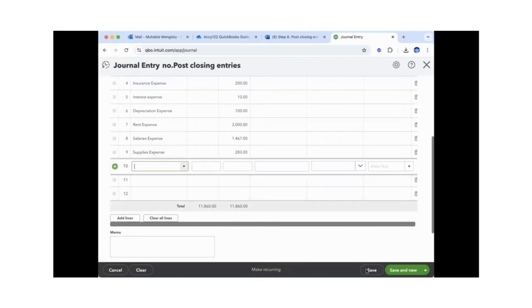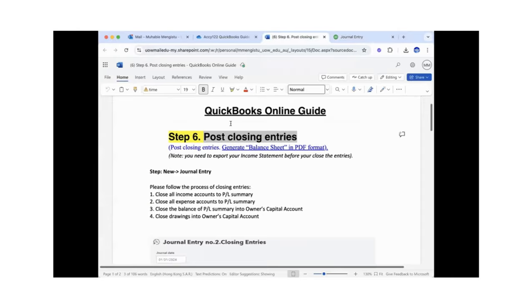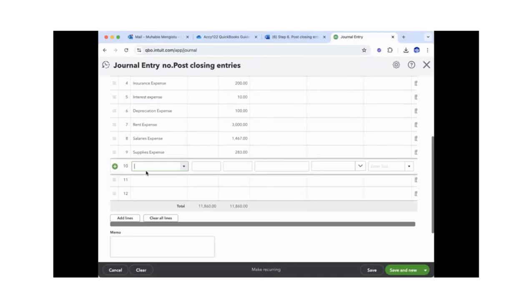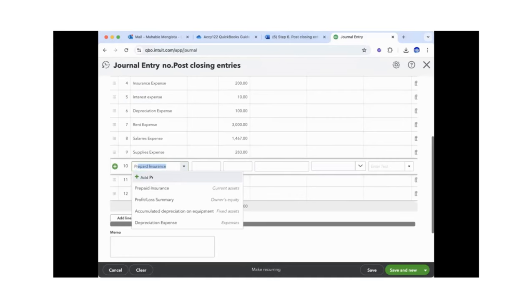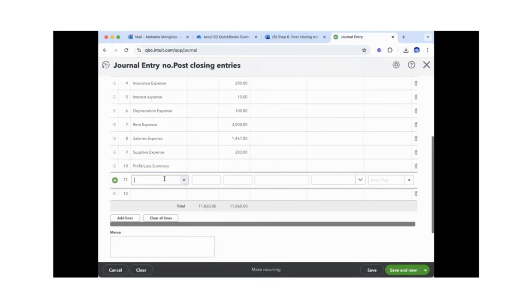So the next step is we need to close the profit and loss summary into the capital account. The profit and loss summary should be closed to the capital account, the owner's capital.